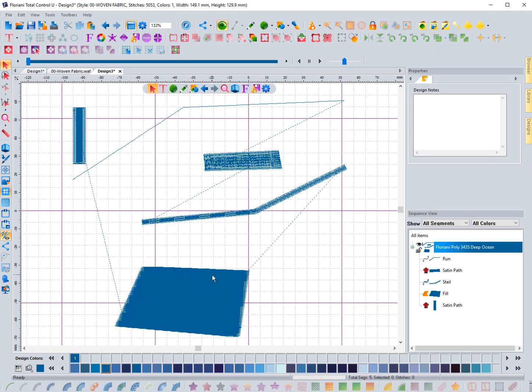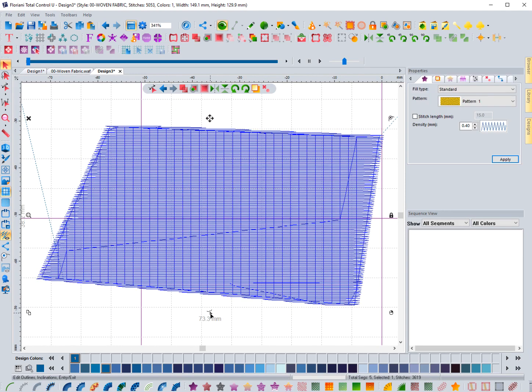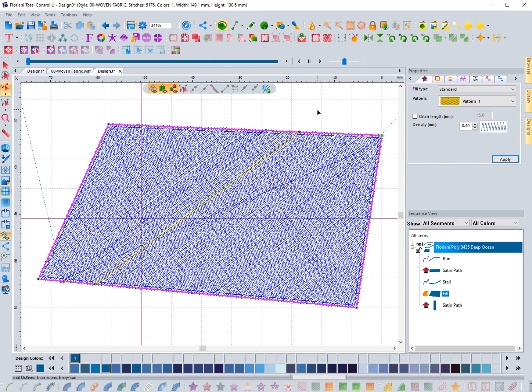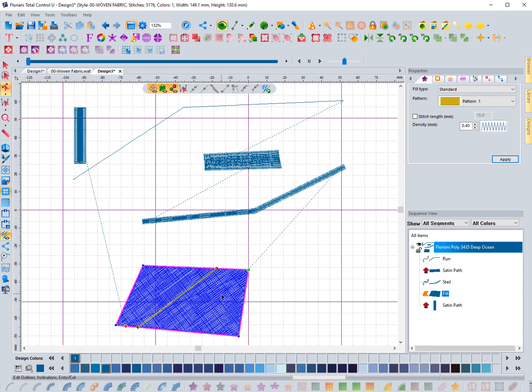And then let me show you on this fill stitch. If I zoom in here, let me go ahead and change the angle of it so that we can look at the edges. So if I zoom in here, you'll notice that it drops a couple stitches there. So if I come in here and I measure, I'm at a 0.4. So by dropping that line, it's giving me the proper adjustment for push compensation. And the reason that I like to use it is it's very clean. It's much cleaner than doing it by millimeters.